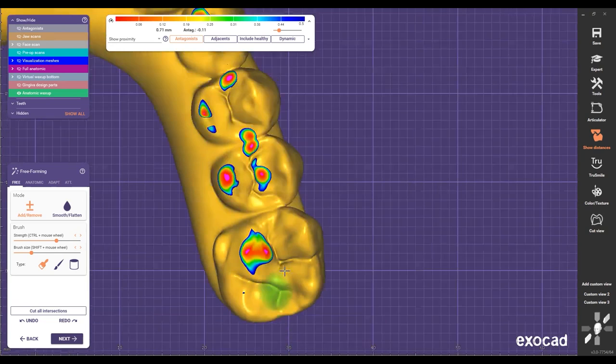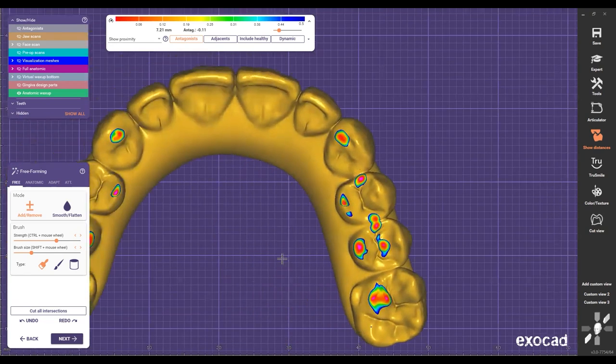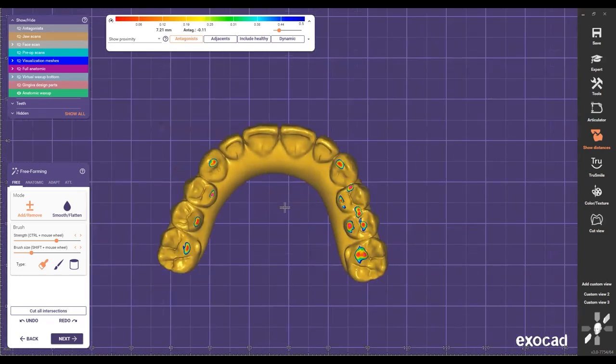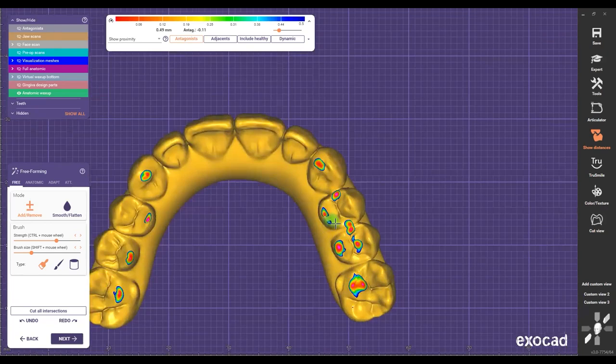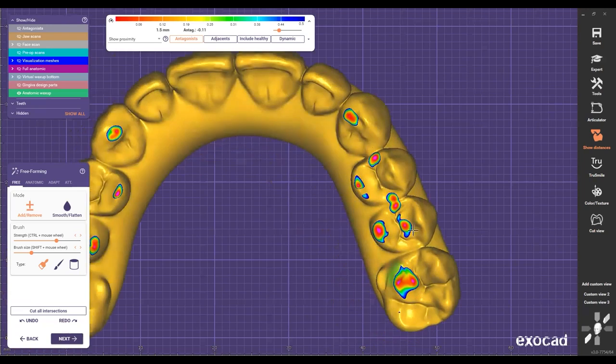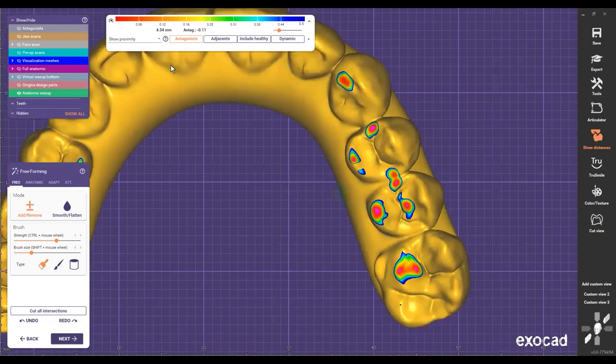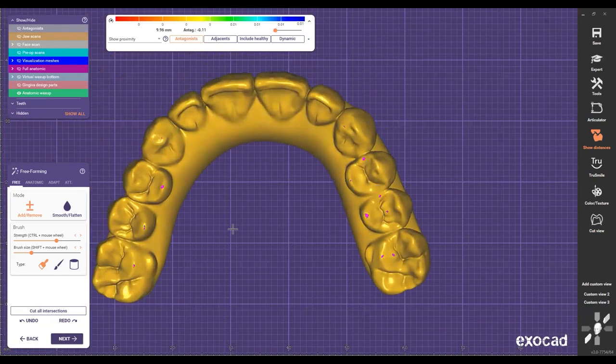Because remember, I'm a dental assistant, but also a designer and technician. So our goal as a technician dental assistant is to save time for the doctor, to save time in the chair, right? So if we do that, they're gonna appreciate you. The doctor is gonna appreciate you a lot, because you're taking care of this for them, okay? So then once I do this, you know, I can just come and say, okay, now I'm gonna go bring everything to 0.